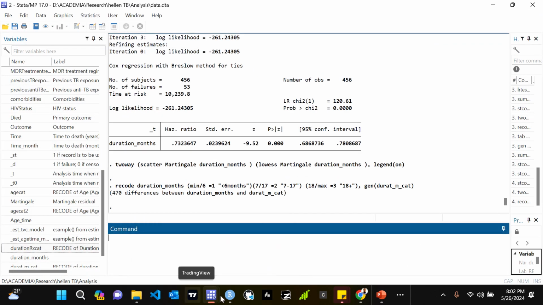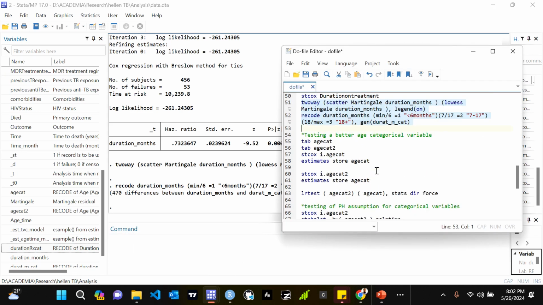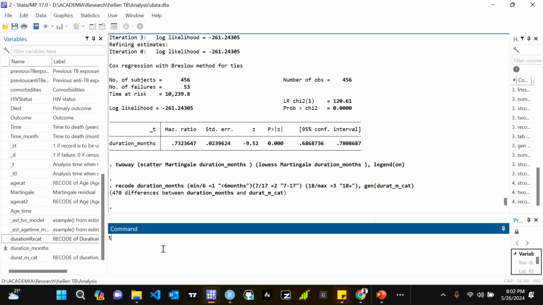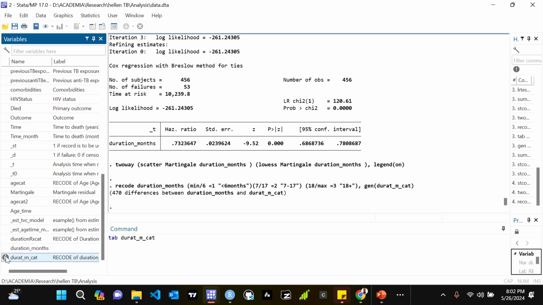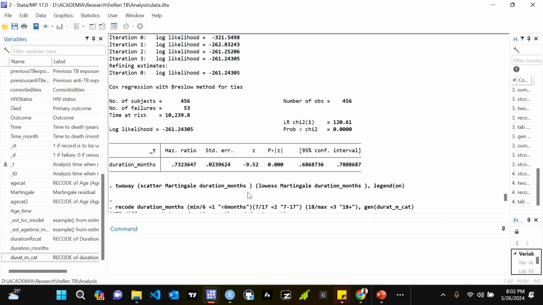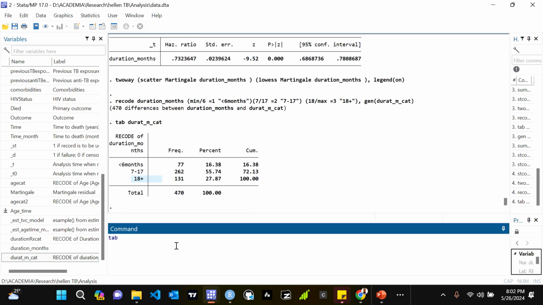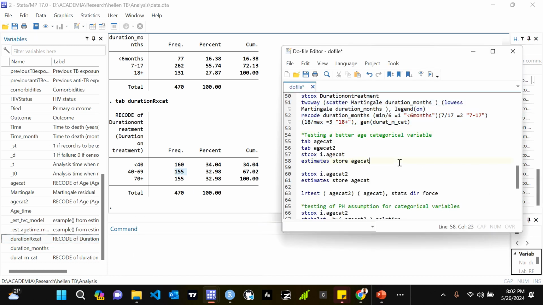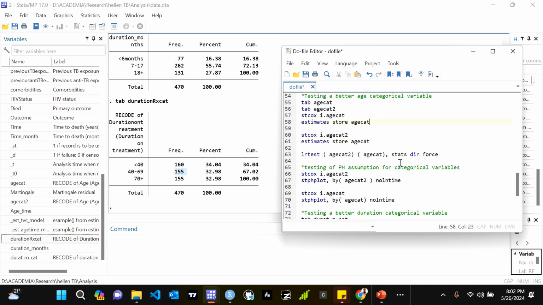So I categorize this as less than 6 months, 7 to 17, and from 18 and above. So let's see what the duration in weeks was giving us. There's a big difference.